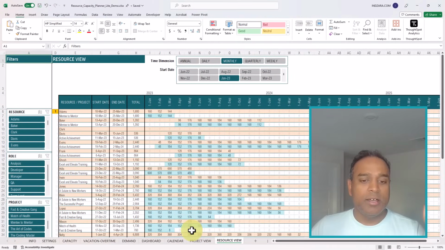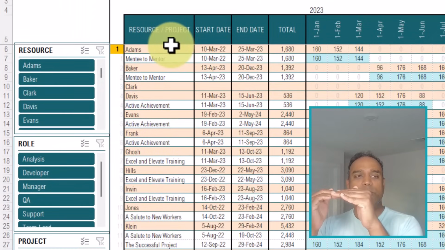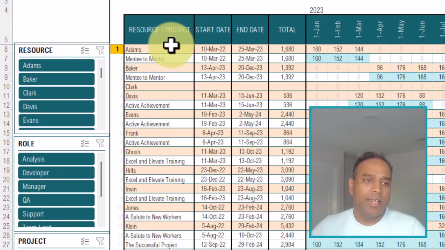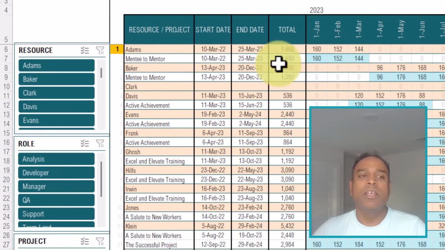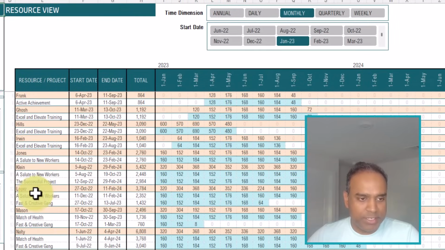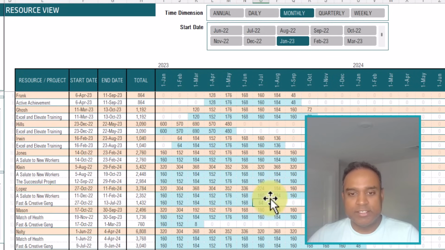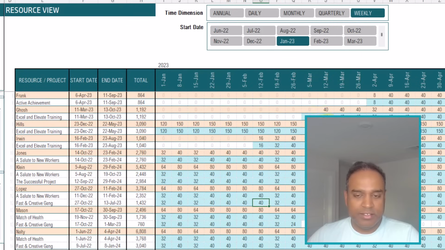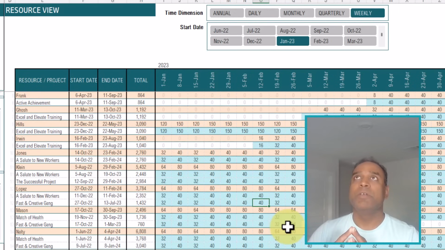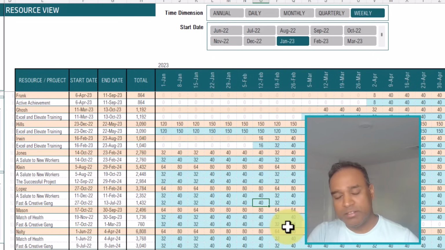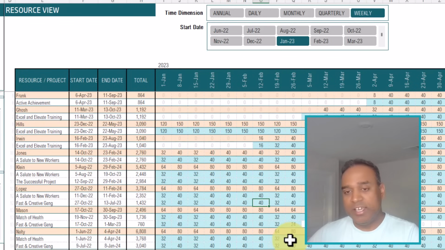Very, very flexible. Same thing, we have a resource view where you kind of flip it and say, okay, I know the resource. I want to see all the projects that the resource works on. And we will summarize for the resource, and then we will list all the different projects. So for example, Lopez is working on two different projects, and you can see how many hours that is every single month. Let's flip it to weekly, and I can see weekly. Again, click of a button, instant calculations, so much flexibility, because each project management scenario could be different, and you may be planning things on a weekly basis or a monthly or a quarter. No problem. You can easily switch these views and instantly get the data visualized in the way that you want for your purpose.